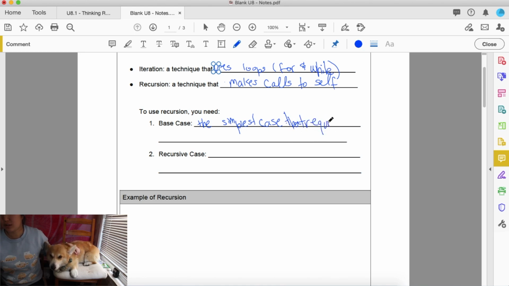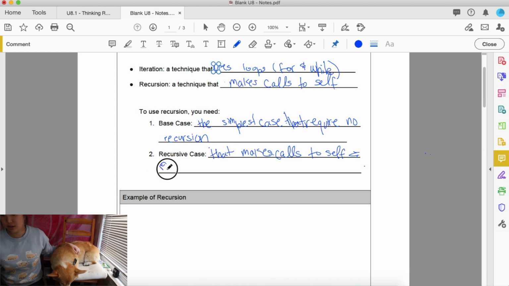And then a recursive case is one that makes calls to itself, and it can be repeated.